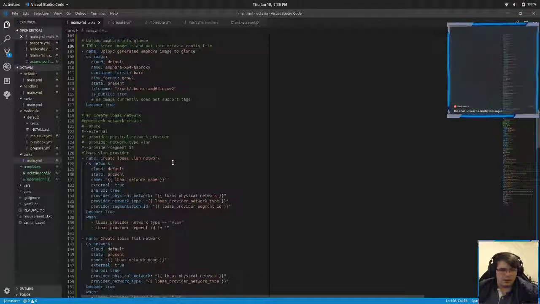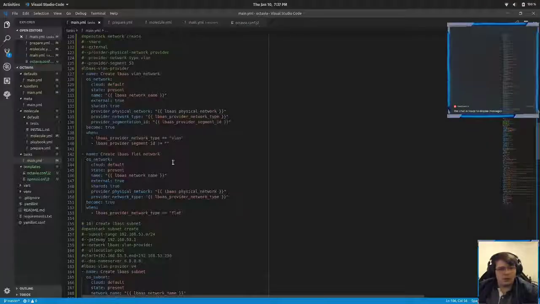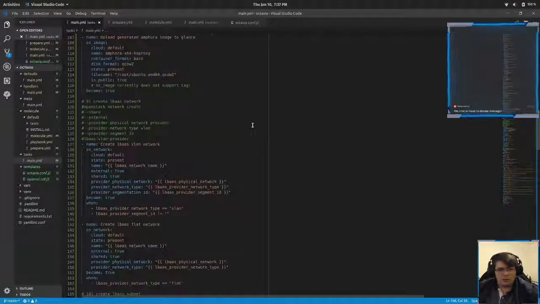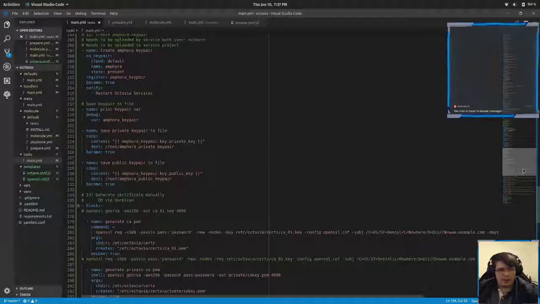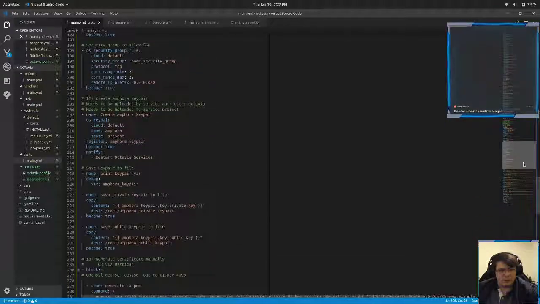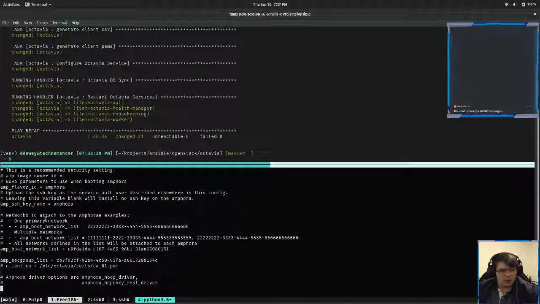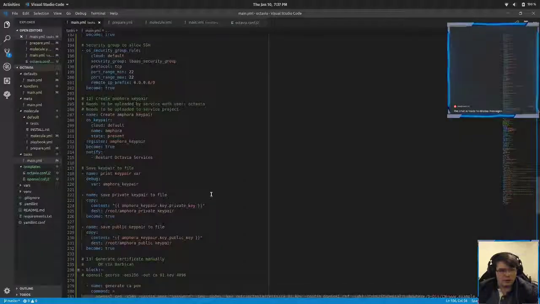This is another. I think they want network. So image ID, flavor ID, SSH key name. Oh, I think I already recorded that the key needs to be put into the right project. Yep. And then network list.